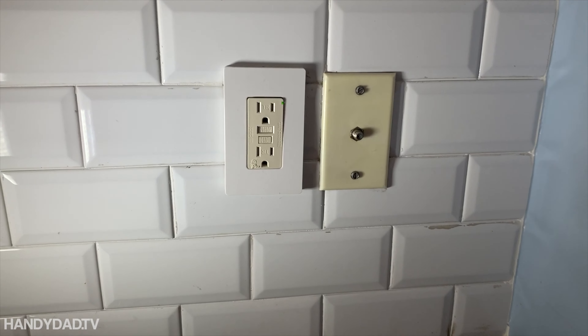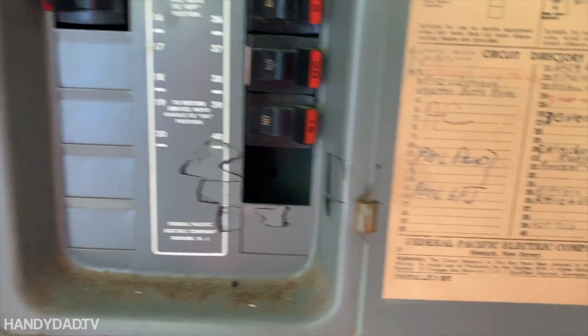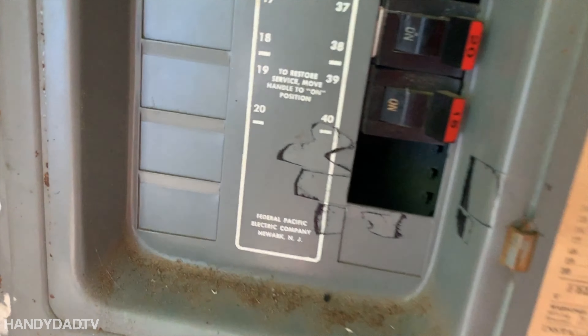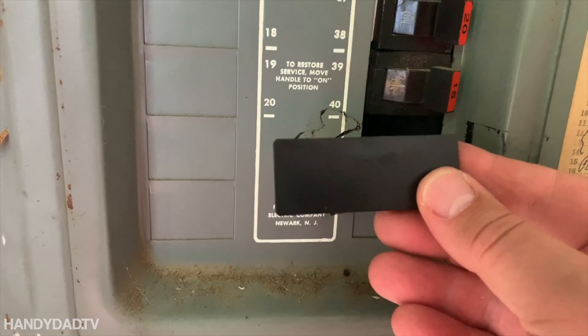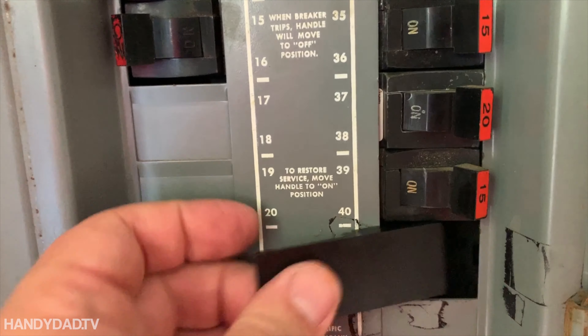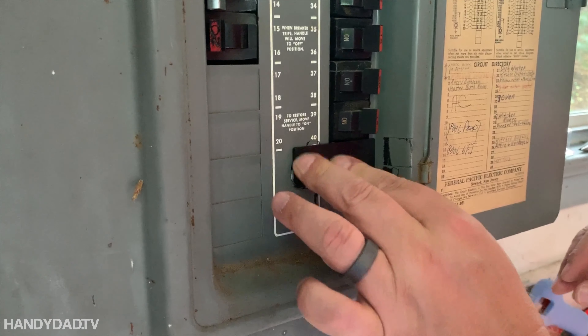The other problem we have is kind of electrical — there's an open space in the panel that is considered a safety problem, so it needs to be covered. I went to my local Home Depot and found they have filler plates, but these are from Square D — they only carry the brands they carry, and the plate was too big. So with a little creative use of my Dremel, I knocked off half of it, and now it fits in there. To keep it in place, we used a glue gun.